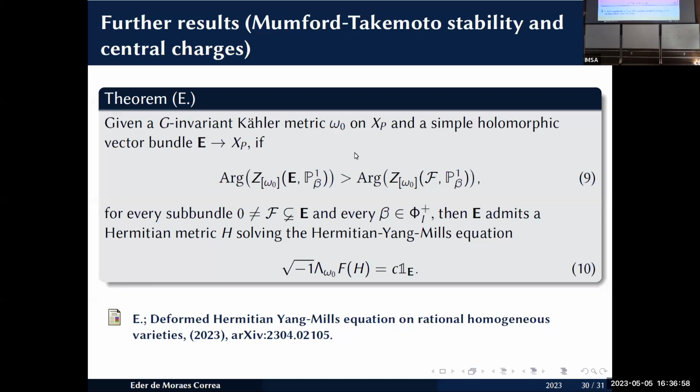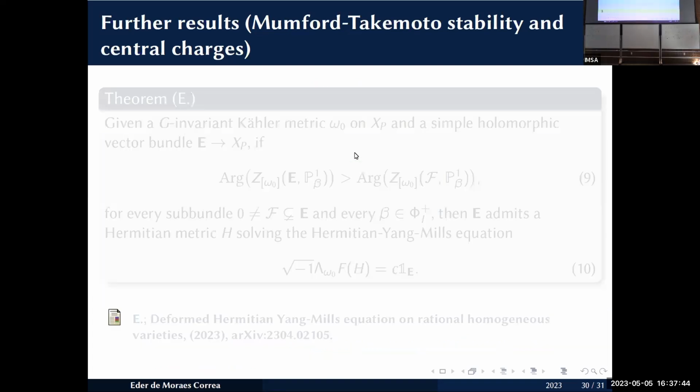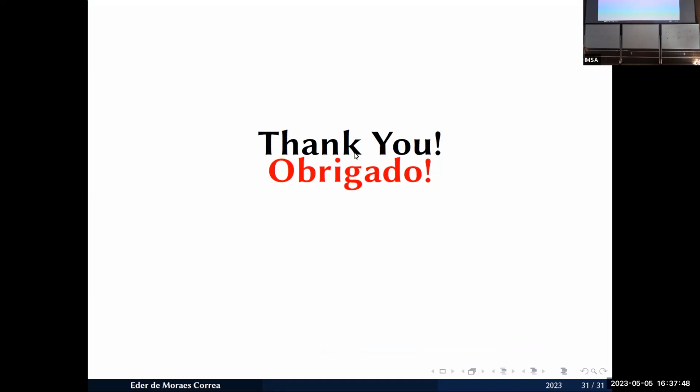We need to use this. It's a combination of the Hitchin-Kobayashi correspondence and a result which we have. Using this formula, we can prove that if the restriction of the holomorphic vector bundle over all curves of this type is stable, then the holomorphic vector bundle is stable. It's more or less like that. Here I didn't put all the results, just a part of it. By using this formula, we can obtain a criterion for stability, just looking at what happens when we restrict the holomorphic vector bundle to some specific rational curves inside the triangle. Okay, that's all. Thank you.